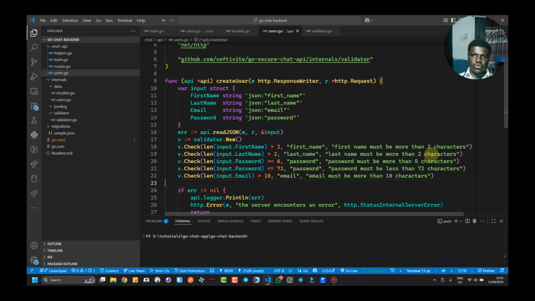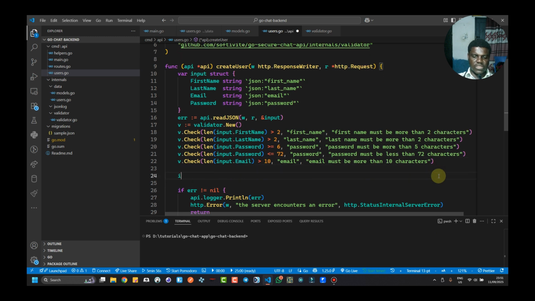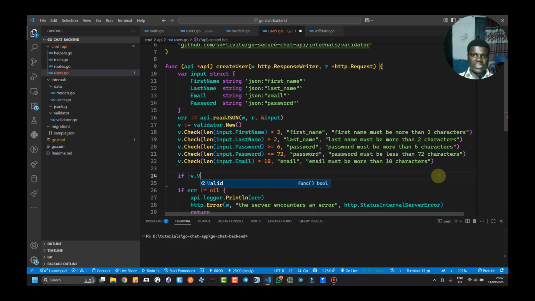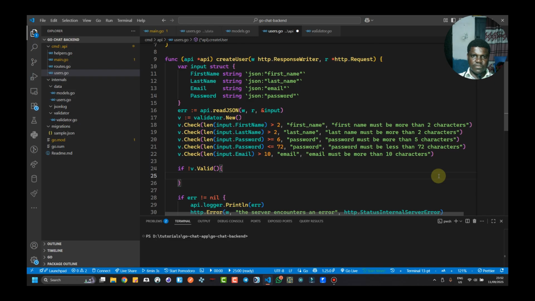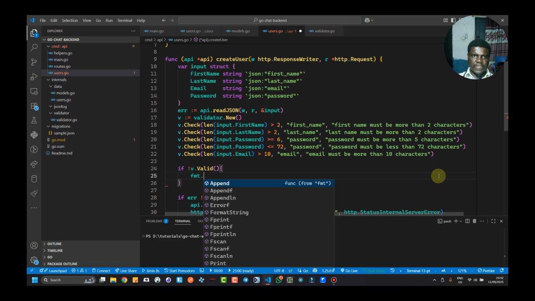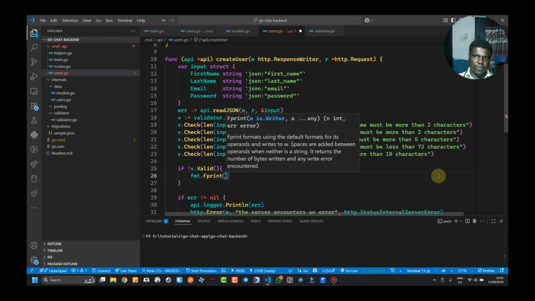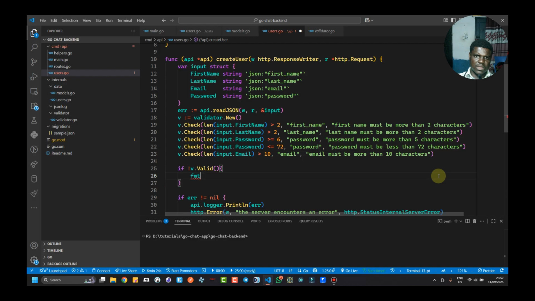After this, we use the validator. We will check if not, and we use the instance to check for valid. If it is not valid, then we will use fmt to print something, and I think that is going to be Fprint. Oh nope, let me make it there.